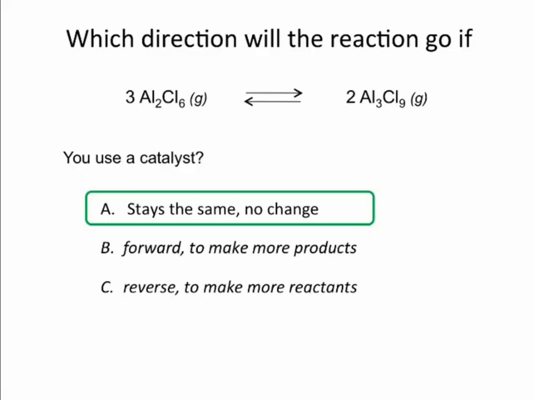So that's Le Chatelier's principle. Again, it's important in a chemical context because if you were to remove a reactant, you could shift your reaction back to the left. That's not so useful. But if you remove a product, that's great. You can shift your reaction to the right, make more products.